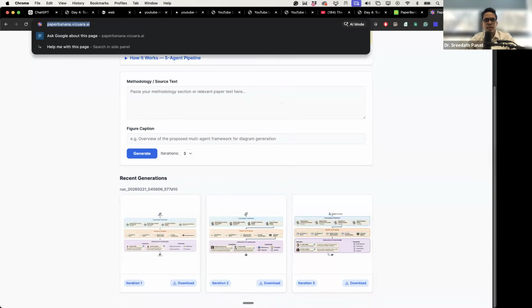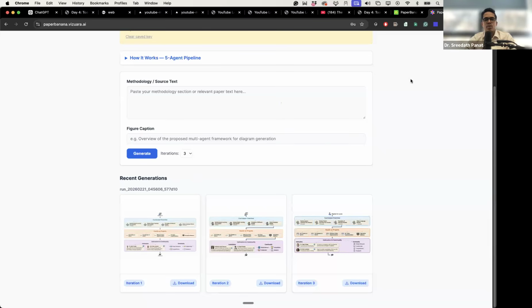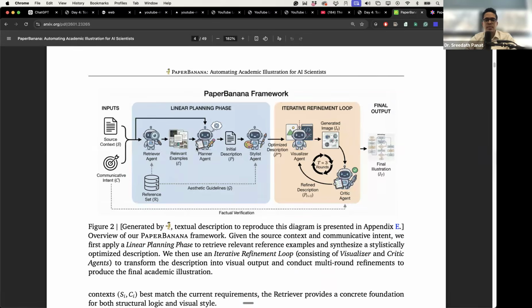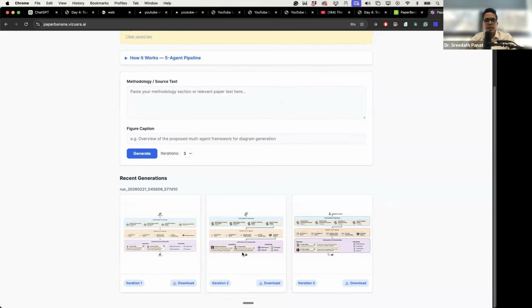Just check this website. But what I'm trying to say is, here also they have the same loop. There is an agent who will critique the initial iteration that is created. Then there is a thought process about what the mistakes are, and what the difference is between what the user has asked and what the generated output is. And it will create 3 outputs. You see iteration 1, iteration 2, iteration 3. Over each iteration, it will try to make the output better and better. And it's actually very mind-blowing.